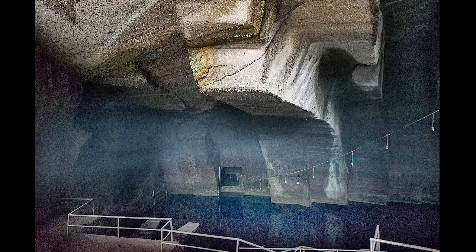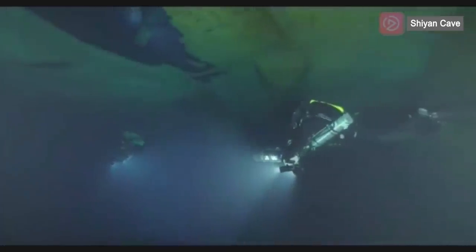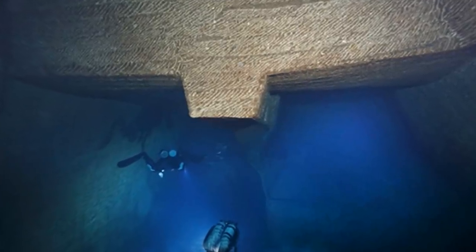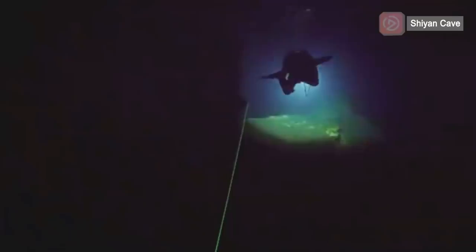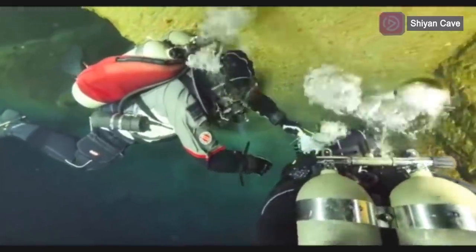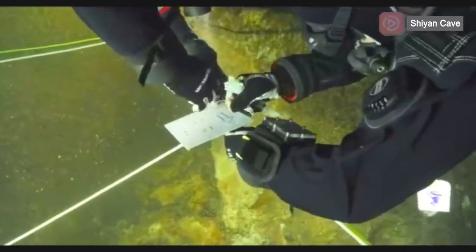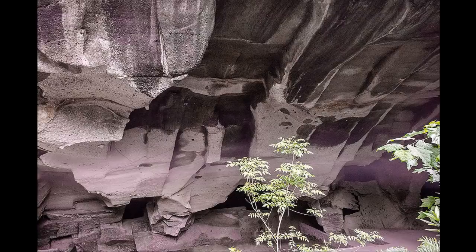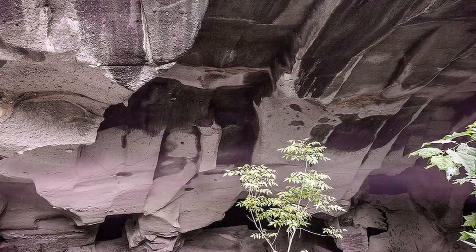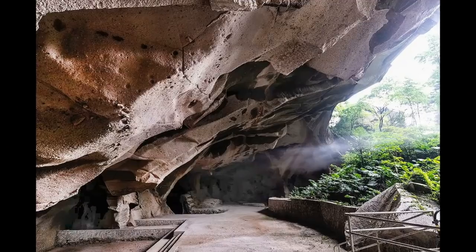The water here is well worth testing for analysis, which might reveal further clues of the cave's history. A local archaeologist believes that the flooding of the cave is a long-term process, maybe over hundreds of years, because they found neither human remains nor masonry tools in the cave. Whoever worked in the cave had prepared for the flooding by retreating to safer ground before water came in. Then when did the water enter the cave? When was the cave first excavated? Was the cave created before the formation of the artesian aquifer? I say no, or the major geological movement that formed the aquifer would have shattered the cave.